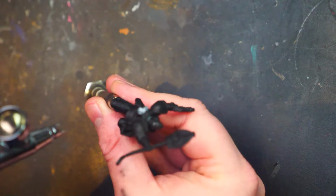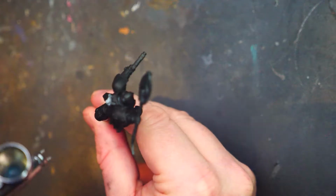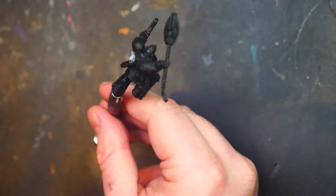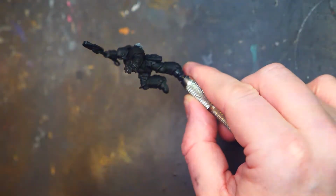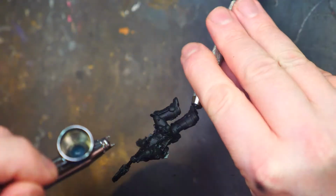Just wiggling it back and forth. Oh, I did something there. Here we go. So now we're fast-forwarding footage. Straight down the back of the leg. I think I had to add a bit more thinner. I wasn't too happy with it. There we go. Up the center of the legs.